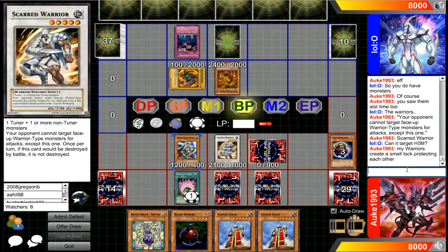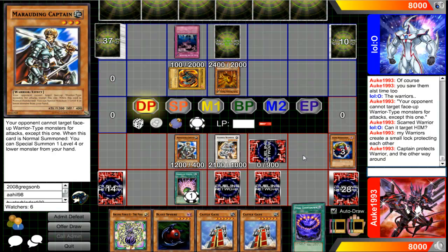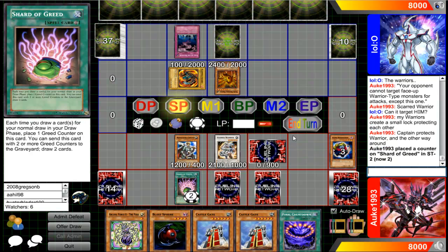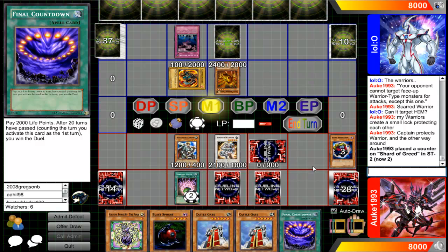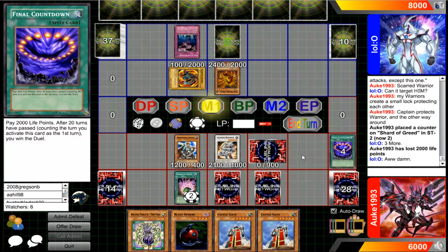But Blast Sphere is still somewhat usable, so I'm going to see if I can make a deck where Blast Sphere can be very helpful, because I still really like Blast Sphere. So I'm going to try and do that. But yeah, I just like Blast Sphere. I decided to not use it here because the opponent has Prime Material Dragon, and that Prime Material can just negate it, then destroy Blast Sphere without it really doing much.